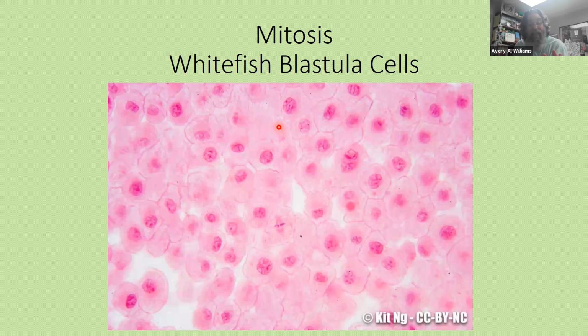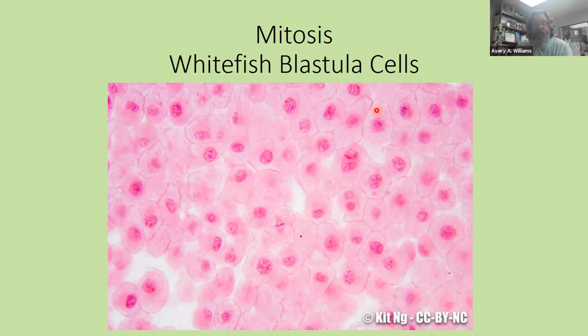When the egg is first fertilized, it's one cell big. The unfertilized egg is a cell, one cell. It might be a big cell, but it's still a cell. Once it's fertilized, it's going to start dividing and growing. The whitefish egg is tiny, it's about this big, but it divides and divides again. If you want to study the stages of mitosis, you look at it in the area that's readily undergoing cell division. That's why we're looking at this whitefish egg.